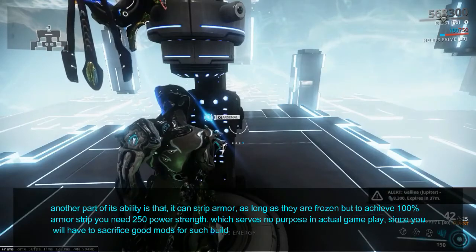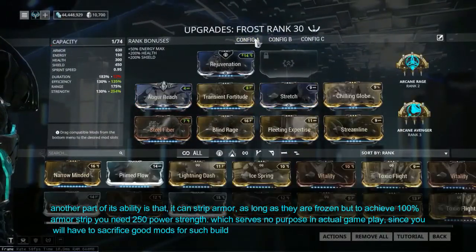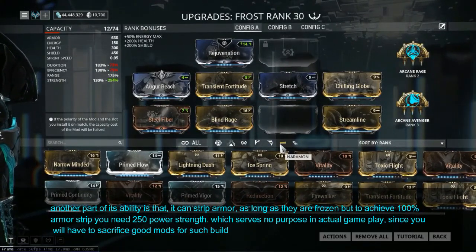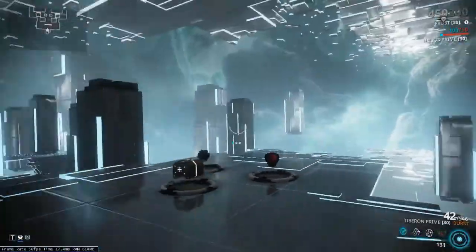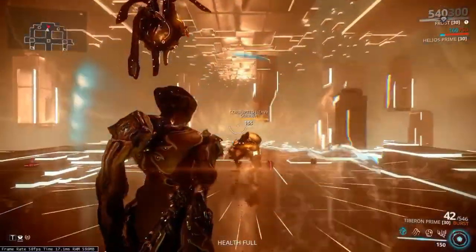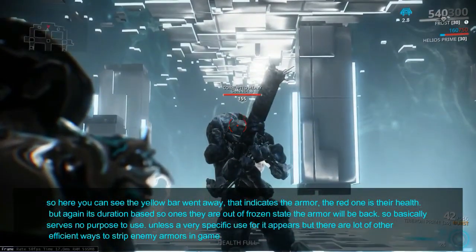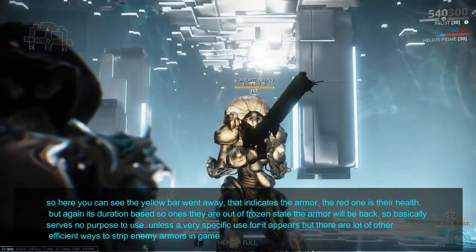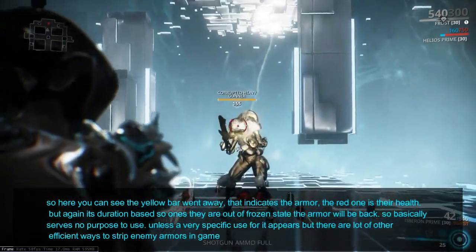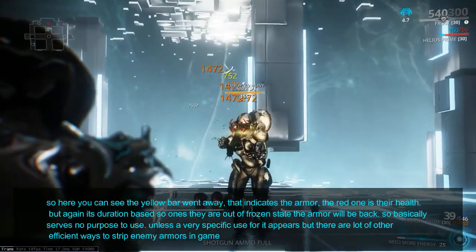Another part of its ability is that it can strip armor as long as they are frozen, but to achieve 100% armor strip you need 250 power strength, which serves no purpose in actual gameplay, since you will have to sacrifice good mods for such a build. So here you can see the yellow bar went away, that indicates the armor, the red one is their health. But again it's duration based, so once they are out of the frozen state the armor will be back, so basically it serves no purpose to use, unless a very specific use for it appears, but there are a lot of other efficient ways to strip enemy armor in game.